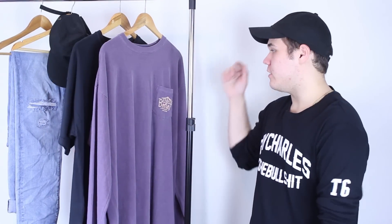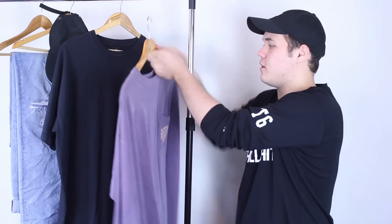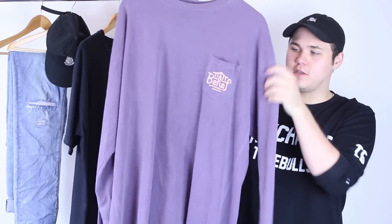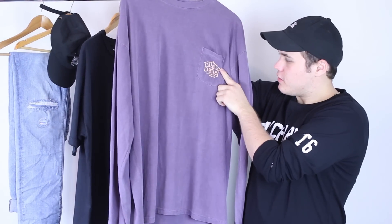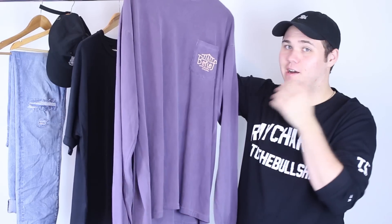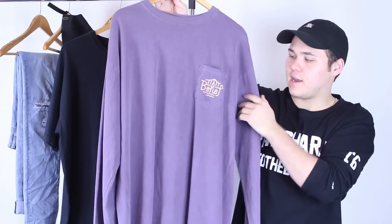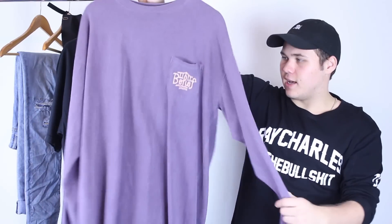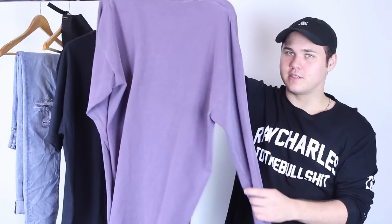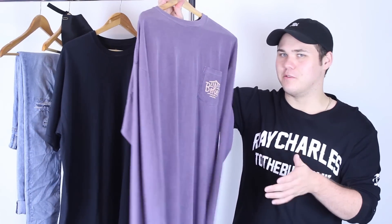The next piece of clothing I have right here is this overwashed purple long-sleeved shirt by Belief. This is just a plain long-sleeved shirt with the dropped shoulders right here. Belief is printed right on the pocket in almost like a pinkish-orange colour — I'm terrible with colours, so that's why I don't really know the colour. Now this shirt's a pretty simple shirt. It's just overwashed, it's got the dropped shoulders, Belief screen printed on the pocket. Besides that, it's just a plain purple long-sleeved shirt. It's more like a heathered eggplant.